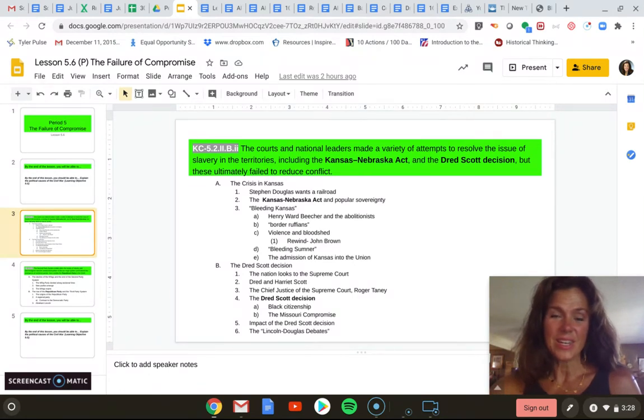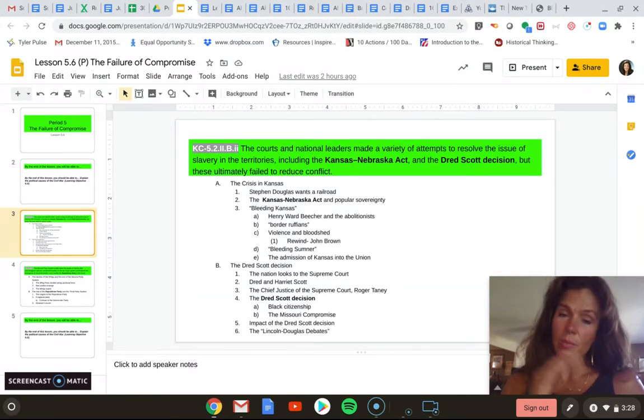Stephen Douglas, a Democratic senator from the state of Illinois, was attempting to build a transcontinental railroad from Chicago all the way to California. He was not getting the support of Southern Democrats, and he knew he needed politically to do something. He needed the funding in Congress. He was able to persuade a few Southern Democrats to agree to funding the transcontinental railroad if some sort of resolution could be created that might allow the possibility of slavery in some of the former Louisiana territory. They came up with what is known as the Kansas-Nebraska Act.